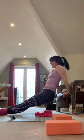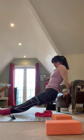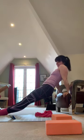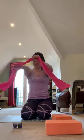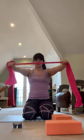It's halfway. Ugh. 10 seconds. Oh. And relax for your whole 10 seconds. I'm not gonna go as hard on this one. Give myself a chance. So I'm not gonna go quite as shoulder width. Okay, off we go. Find the tension. Straight arms, shoulder height.